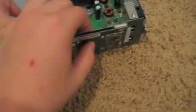Okay, so right now I took the positive end of my wire and I soldered it onto that end of the resistor that soldered onto the LED. I just put some electrical tape right here because after you're done you want to tape up all the positive ends, so they don't create sparks and arc across the surface to create a short circuit. Now I'm just going to show you how this works. I'm going to turn on my Xbox. Bam, bam. There's your LED.